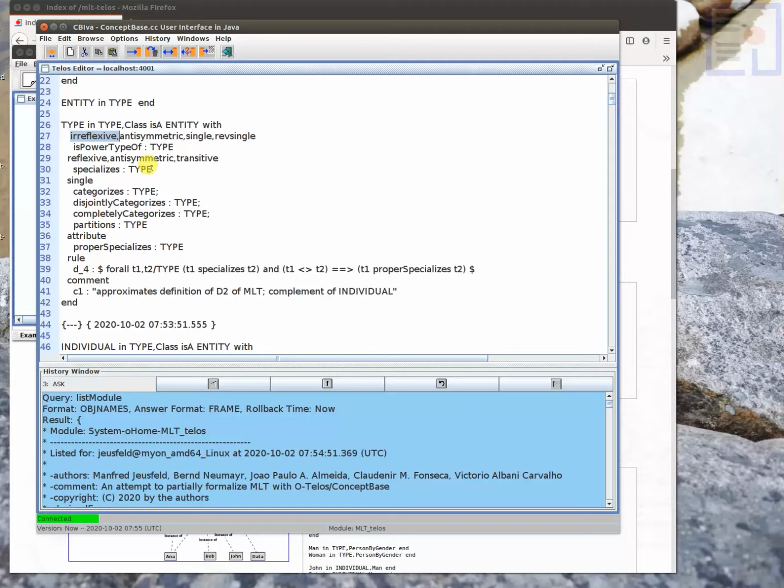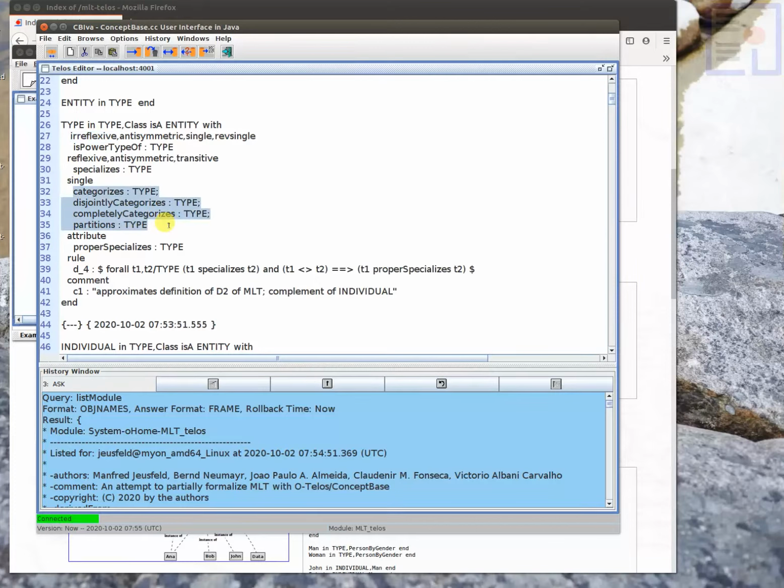So any type is a subclass or subtype of itself. Antisymmetric and transitive. So a subclass of a subclass can be transitively followed. A subclass of the subclass is also a subclass of the original superclass.